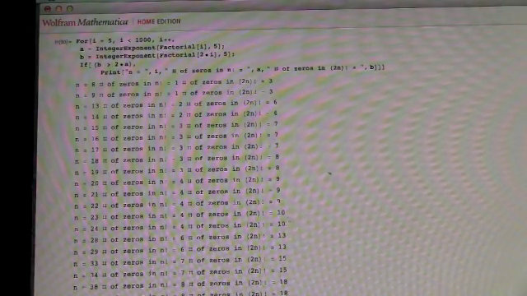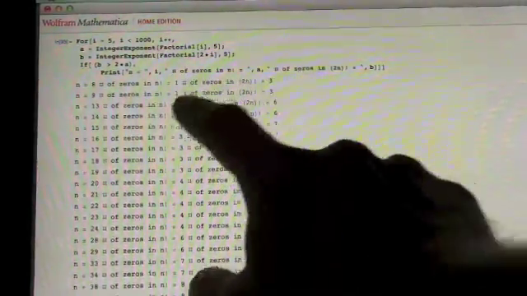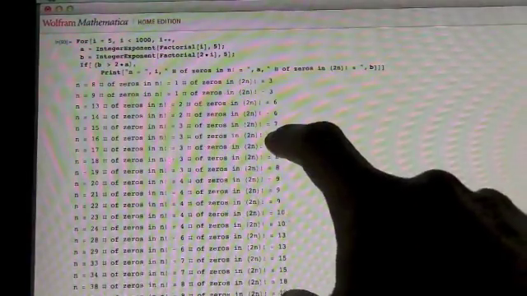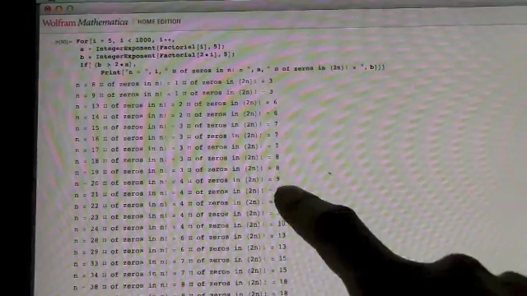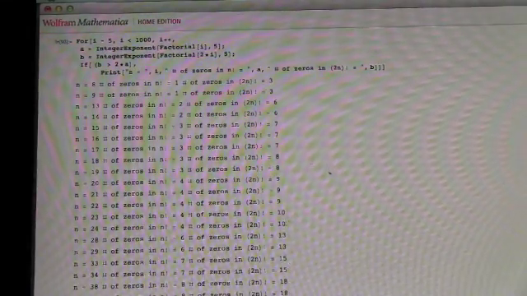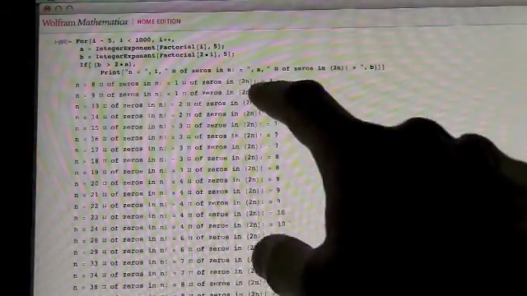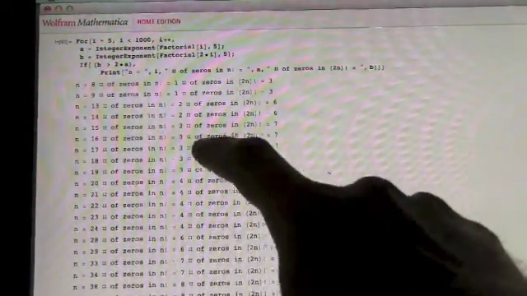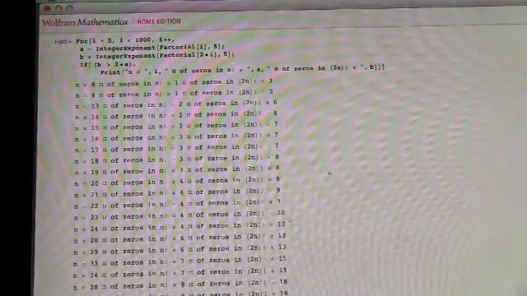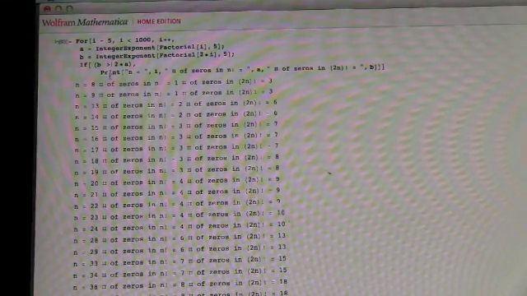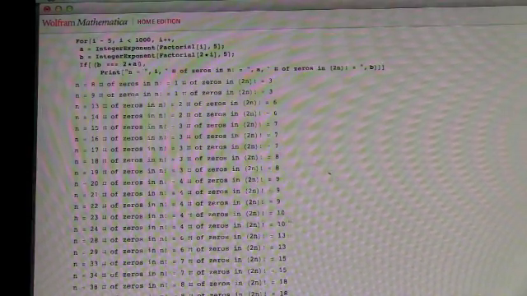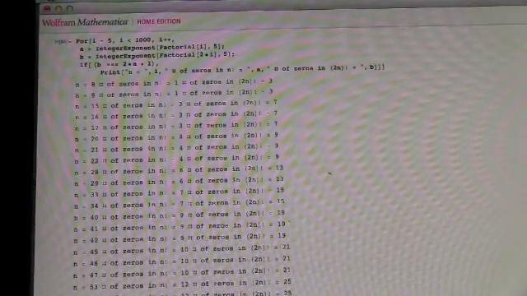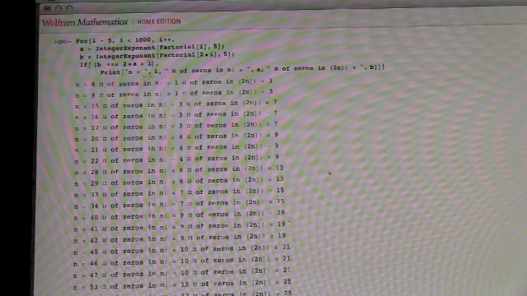Okay, so here we found a couple. 1 went to 3, 2 went to 6, 3 went to 7, 3 went to 8, 4 went to 9, 6 went to 13. So how does that relate? How does 3 relate to twice 1? It's one more. How does 7 relate to twice 3? It's one more than twice 3. So we could be looking for ones where b equals 2a plus 1, which is pretty close to 2a. So we find a lot. And what could be the next thing we look for? How about 2a plus 2?